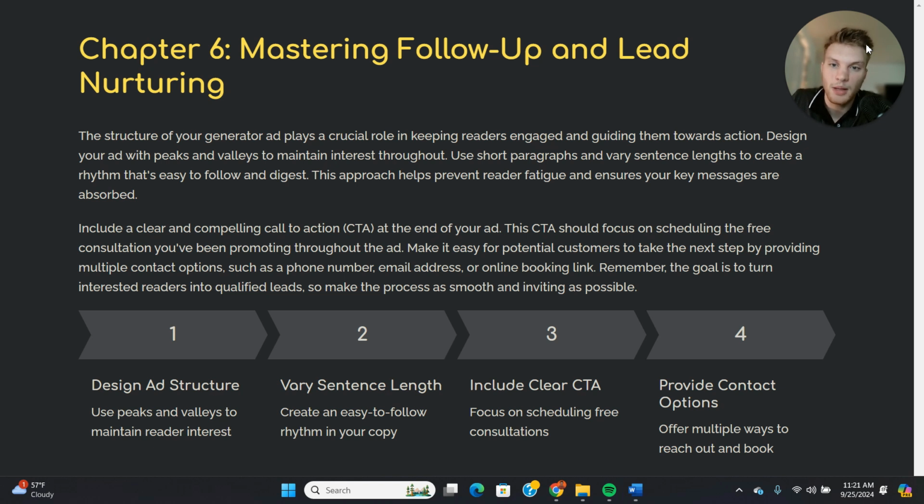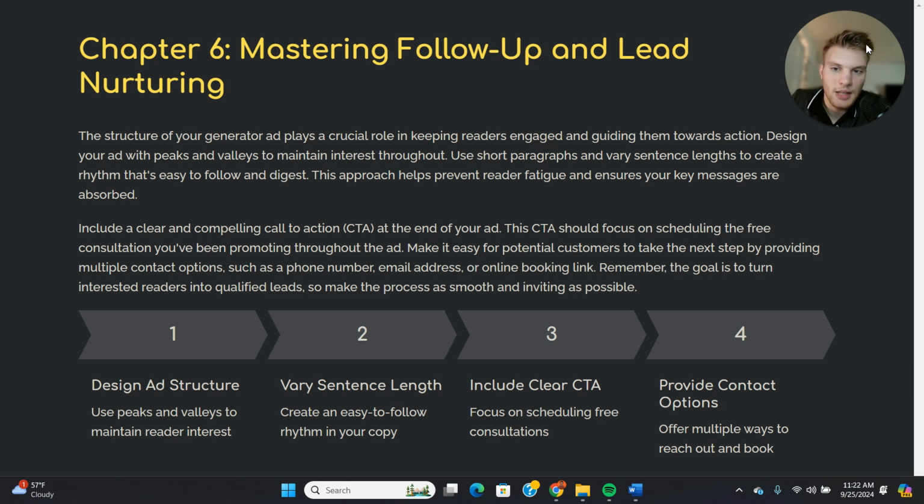You don't want it to be one big block of text that looks intimidating to read. It looks like too much of a commitment. But if it's short peaks and valleys, right? And another piece of copywriting advice I can give you is the purpose of every single sentence of your ad copy should be to make the person want to read the next sentence, right? So keep that in mind. Peaks and valleys, short sentences, long sentences, medium sentences, vary it up and try to make it so that every single sentence you write makes the person reading it want to read the next one, right?